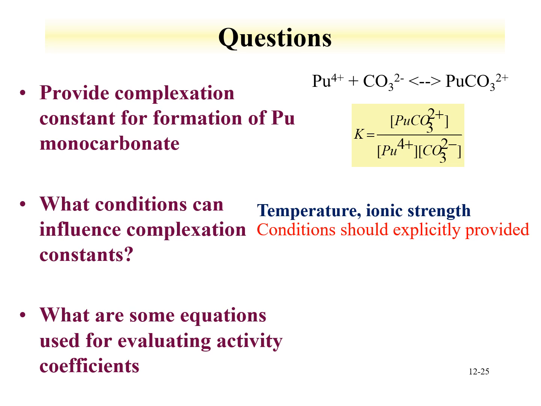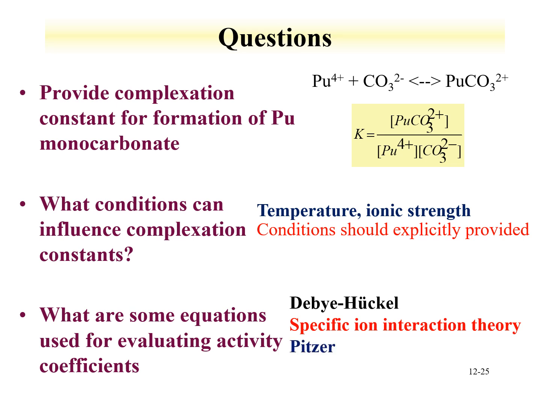And what are some equations used for evaluating activity coefficients? Well, we've discussed the Debye-Huckel, which is a very fundamental equation you've probably seen in previous courses. The specific ion interaction theory, which engages more terms and tries to bring in more of the chemistry that is occurring with the anions and cations that are acting as spectators or changing the ionic strength. And finally, we also discussed Pitzer equations, which are even more complex than the specific ion interaction theory. Both the specific ion interaction theory and Pitzer equations are really trying to evaluate conditions where you have high ionic strength.